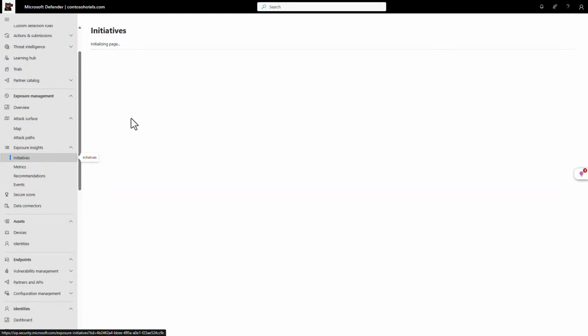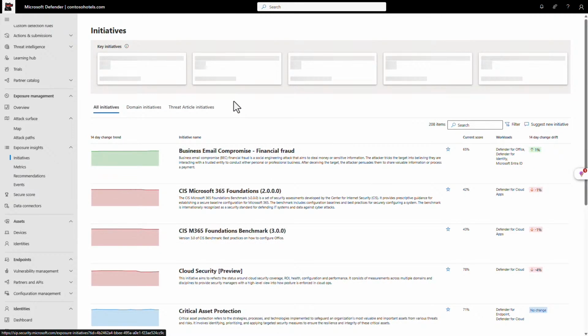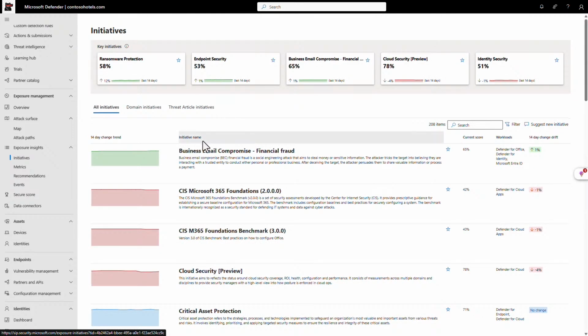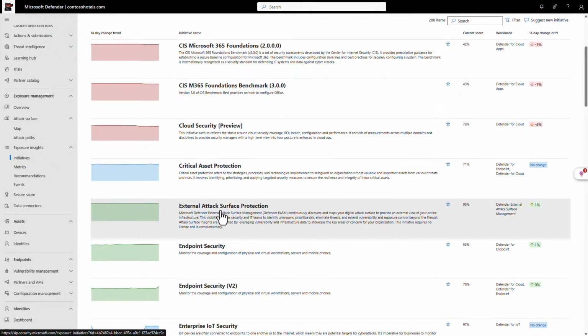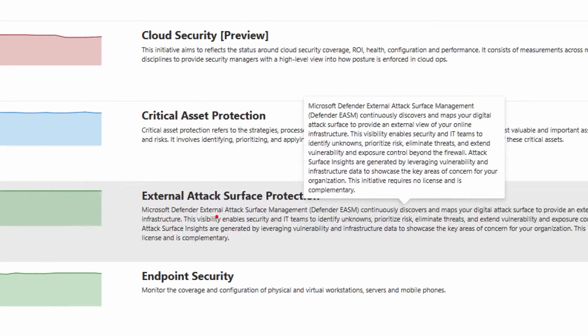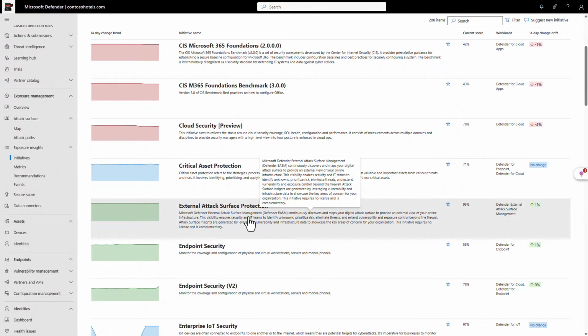So everything with the extended attack surface, for example, is an initiative. So if we look here, this is one of the famous initiatives I enabled. If I go to the initiative page, you can see a variety of initiatives. External attack surface protection, where is it all coming from? It's coming with the integration of Microsoft Defender External Attack Surface. So this one needs to be connected. This is something the customer needs to choose, which organization he wants to connect to, right? So if it's shy.com, ike.com, we just encourage you to go in and select yours, and that's what allows us to query based on those patterns. From that moment, we will be able to provide you that metadata.